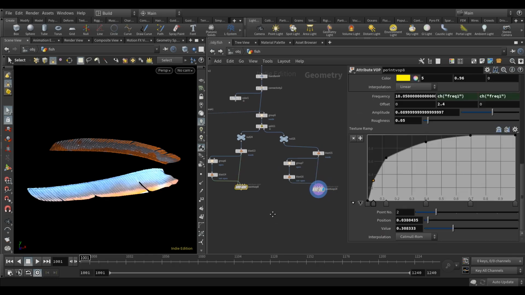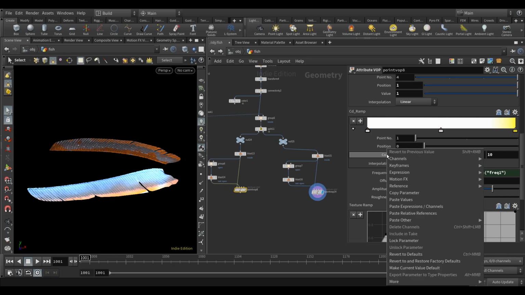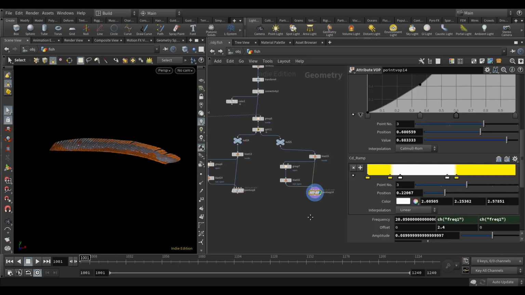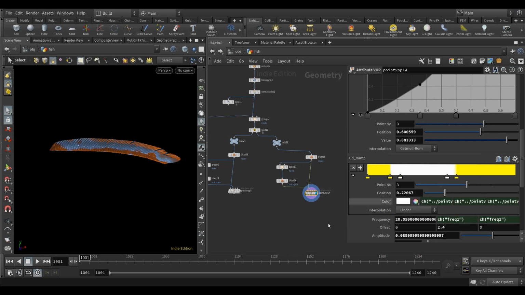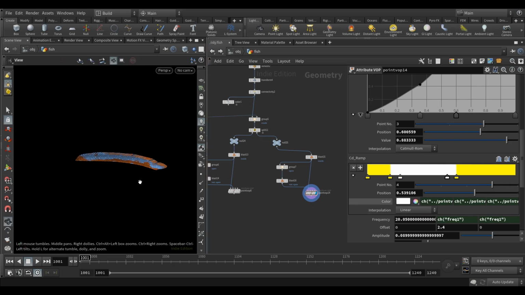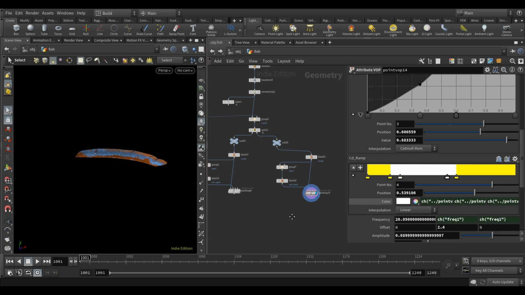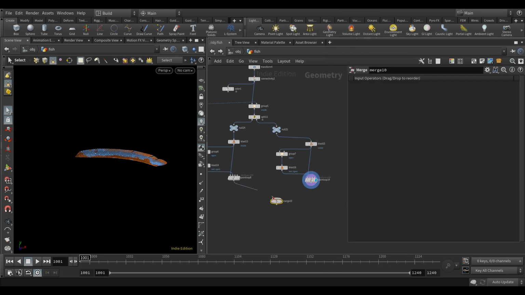And let me actually copy paste the color here. So just copy and paste relative reference. Paste relative reference. All right, so this is brighter actually. Okay, so let's just merge these for now.